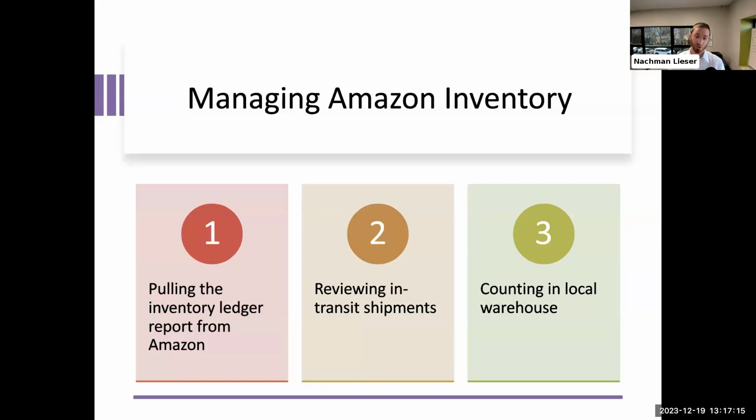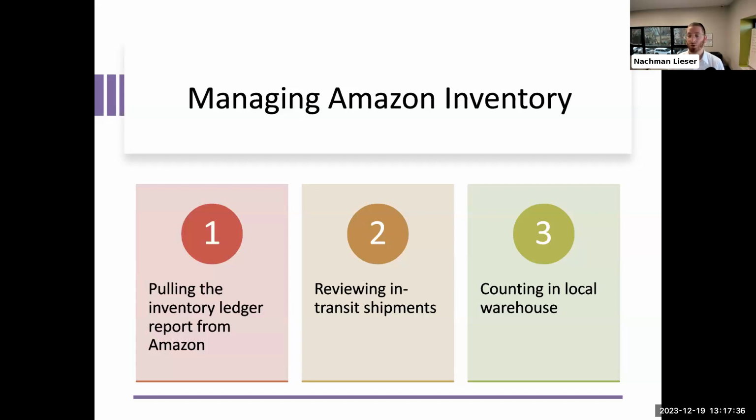So you want to put together what's in the local warehouse, 3PL, what's in transit to Amazon, and then you also want to see what's in FBA. You want to put together these numbers, and that will give you the actual inventory. This is super important to do. This is crucial because the whole P&L really relies on this.